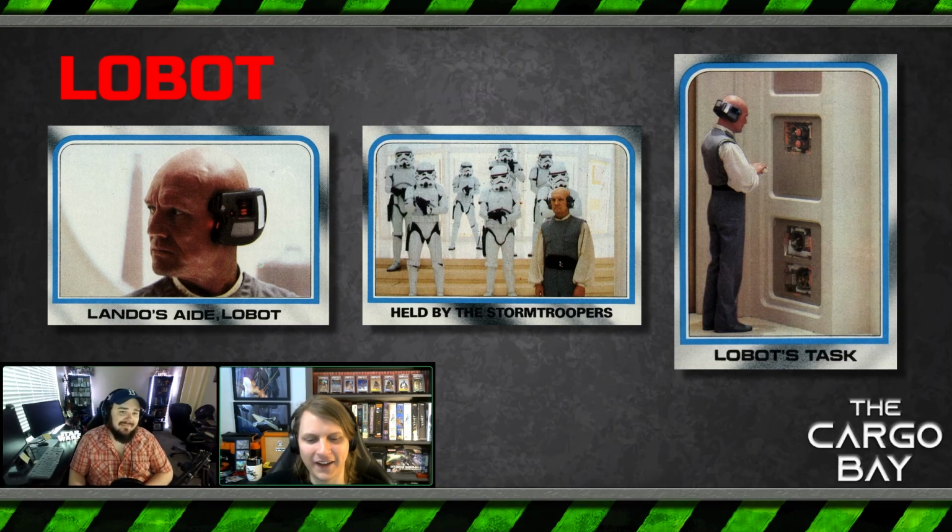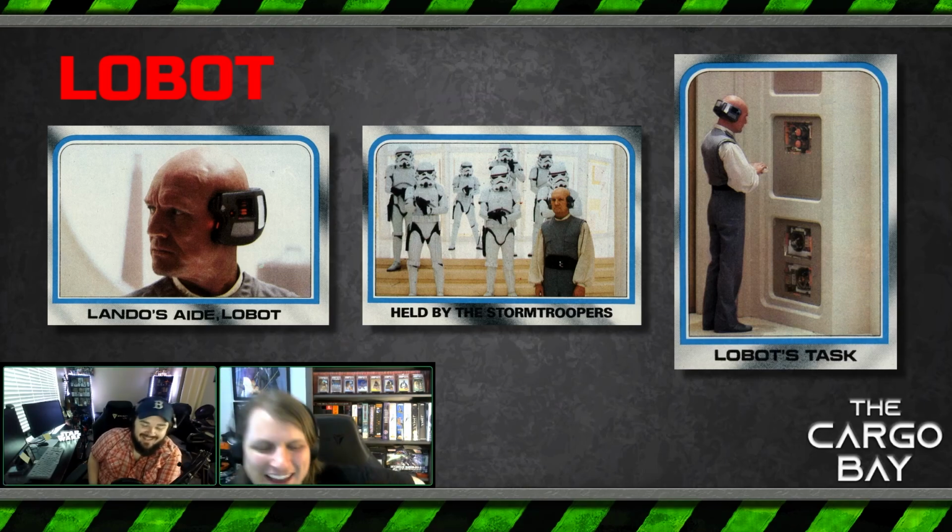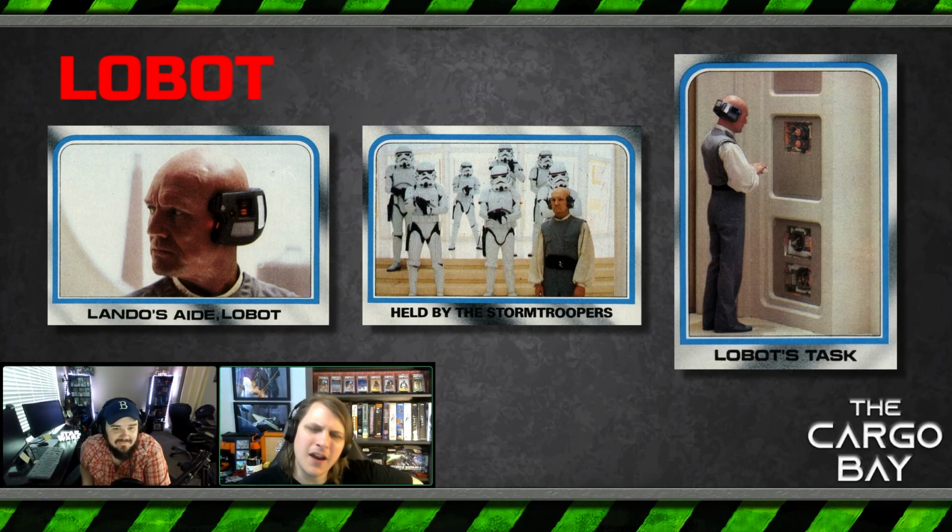I had a friend who recently watched this movie for the first time and sent me a text message the moment this image, I believe held by the stormtroopers, takes place, and was like, who is this guy? What is happening? And rewatching it recently, I was like, he does have more moments of heroism than I remembered. I guess Lobot's task is right before he... Yeah, go ahead. I was just going to say, out of context, if you're looking at this, what do you think his task is?